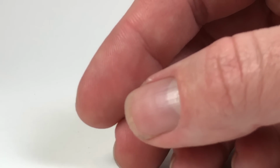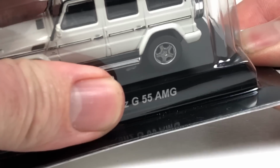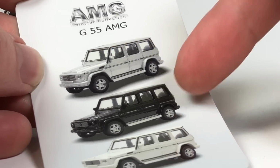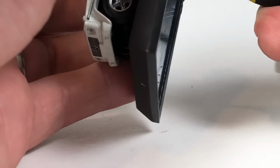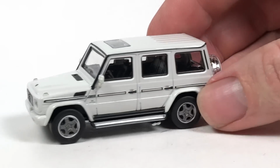All right, next up let's take a look at, let's do a Kyosho. We're going to do the TLVs last, so if you must, and that's all you want to see, you can skip ahead, but this G-Wagen is pretty cool. So, G55 AMG was available in silver, black, and white, and we get the white version right here. This is a very cool Kyosho casting. I'm going to go ahead and unscrew it from the base. I'm going to set this stuff aside real quick and take a look. All right.